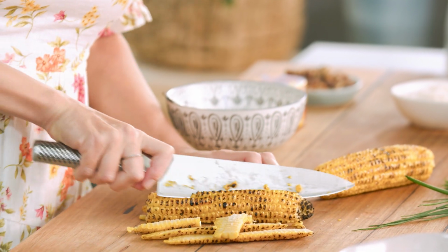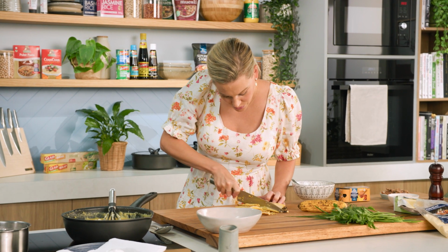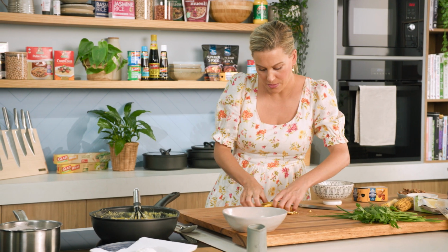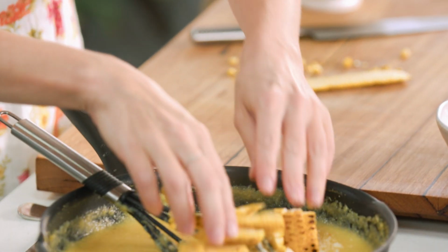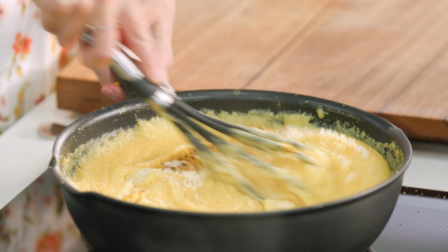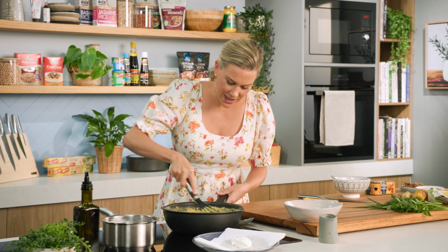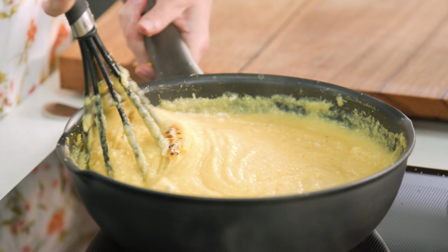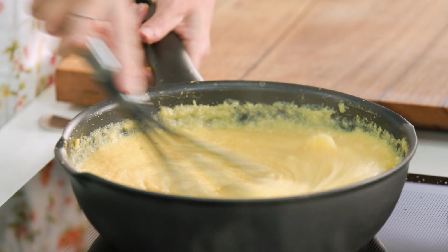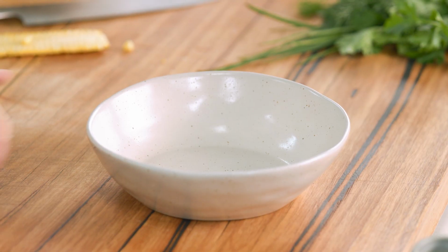So best to do it like this, so you've got much more control and you're taking all of those kernels off. So I'm just going to use 1 for this. I'm going to add the majority of it, and the rest I'm going to use as the garnish. So we'll just stir that in. And this is my favourite part of polenta, just watching that cheese and the butter melt into that glossy, silky polenta. That is the perfect consistency right there.